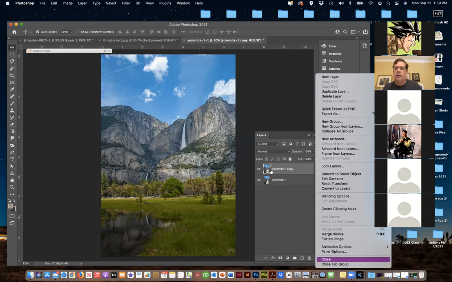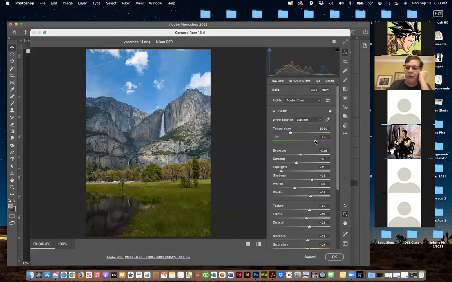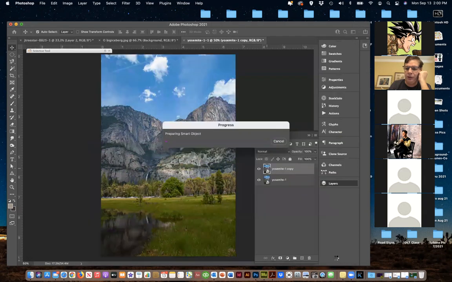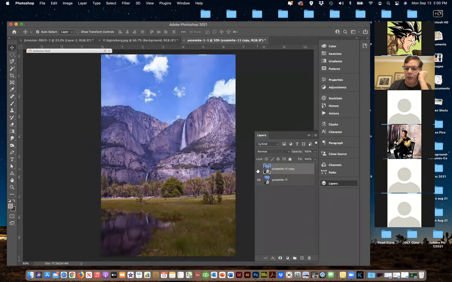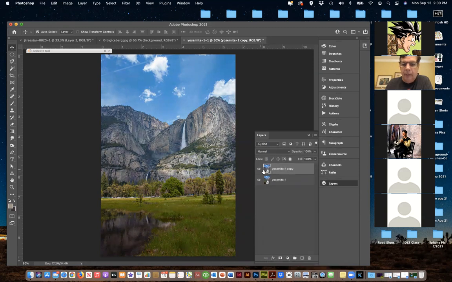I'm going to come back to it because right now, like I said, if I make a change here, it's changing everything. It's changing that picture, but it's also going to change the one below, and I don't want to do that. I want to be able to change each one separately. So when I make that copy, it's a copy but with a separate smart object. And I just drew a blank on doing that, so I'm going to have to come back to that.